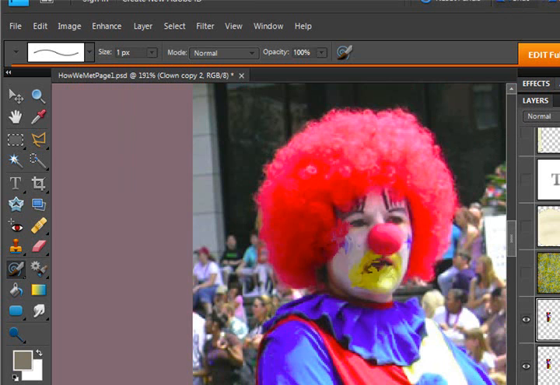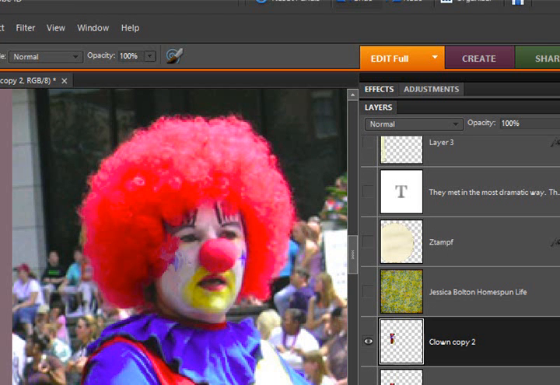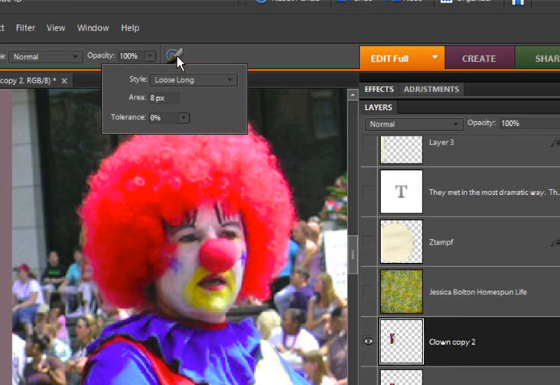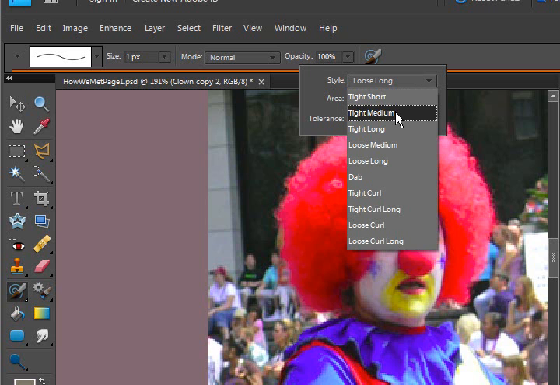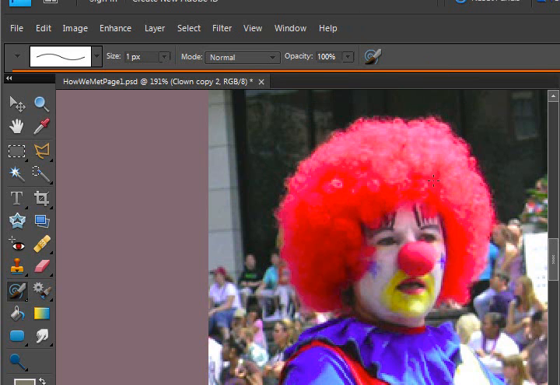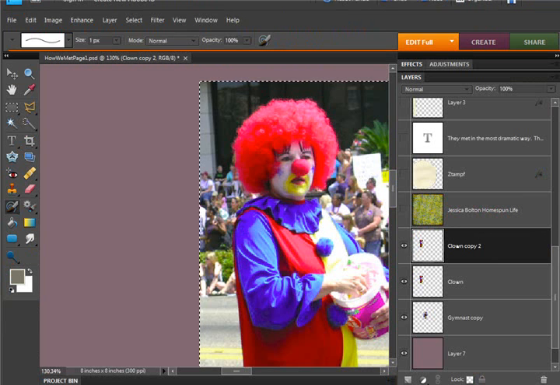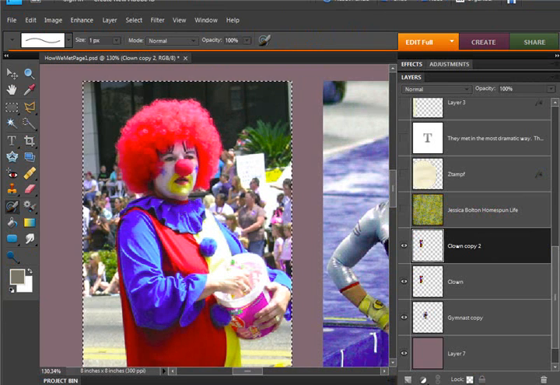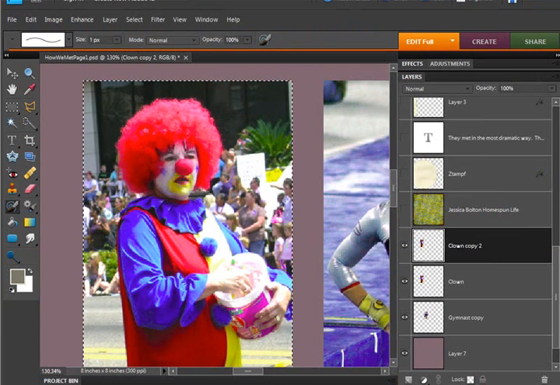And so what I found to be most effective is to keep the area down and the tolerance down, and I actually used the tight ones and keep my brush small, and then I'm going to go ahead and add that selection, and then just kind of move around your photo.